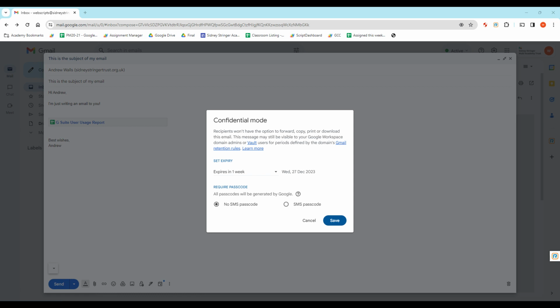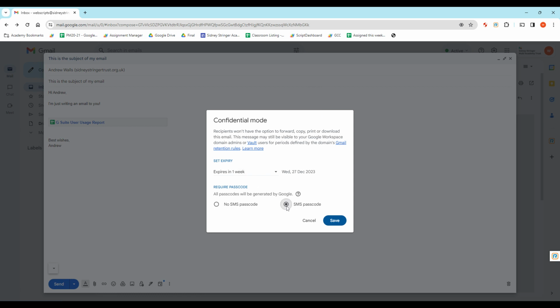That can be used if you're sending a particularly confidential document or email that you don't want somebody to accidentally forward on. Maybe it could be something concerning quite a sensitive data protection issue. You can also set an expiry, and that email will be deleted from that person's inbox after a certain amount of time as well. So that might be things like confidential HR documents that just need to be sent and read once, and that's it, and things like that.